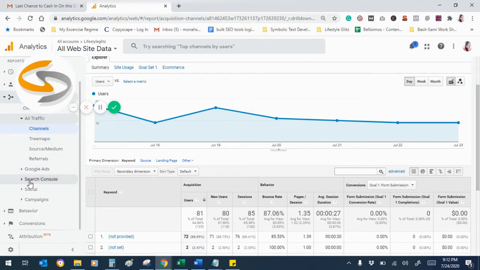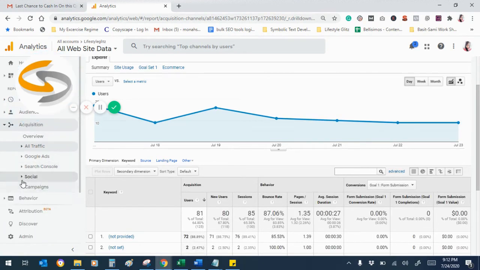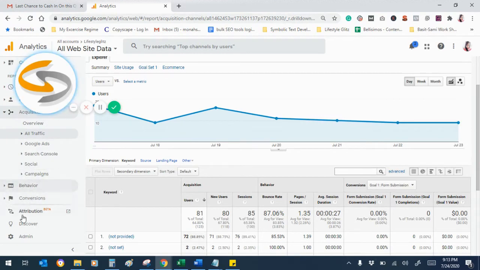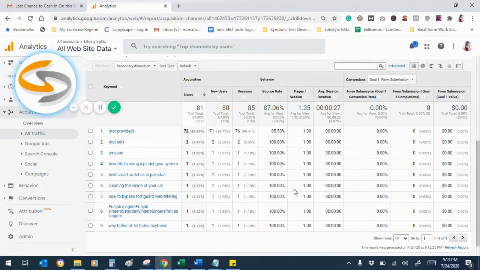If you have connected your Google Analytics to the Google Search Console, good and fine, you can get details from there as well. I never bothered to do that for this website yet, but it does help. And whatever information Google Search Console has, you can always access it from here. Otherwise, in a few minutes, I'm going to show you how to use Google Search Console anyway. So let's get to it in a bit.